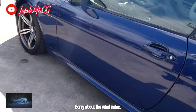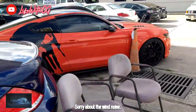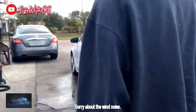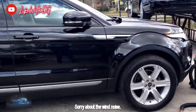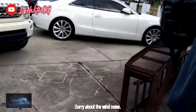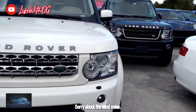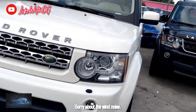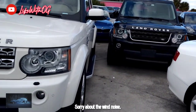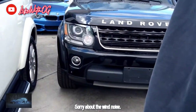What does it say? M what? M6? Yeah. Dang. It's that James Bond one. That's two knives. Look at that. That Mustang. Got the baby Range Rover. She got a family of three. If you got a family of four, maybe five, you get the white one. I like these headlights, but that one look better. Yeah, that one look way better. More updated. These look bigger, but those look like they stepped their game up.